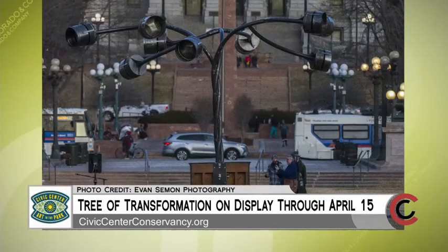So it's this wonderful interactive art piece that we popped up in the center of Civic Center last week. At its base, it's an old antique piano. The guts have been torn out, and there's now a 20-foot steel tree growing out on top with steel pans. That is cool. Absolutely. Where can we see it?